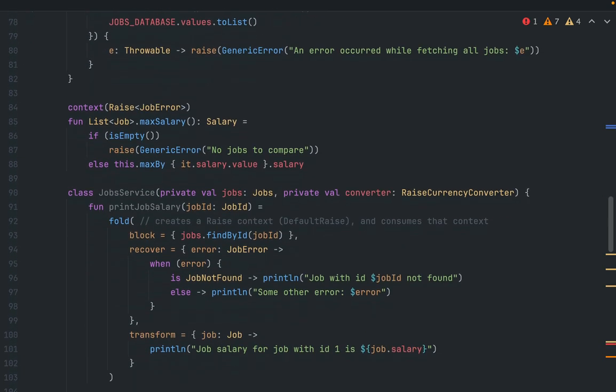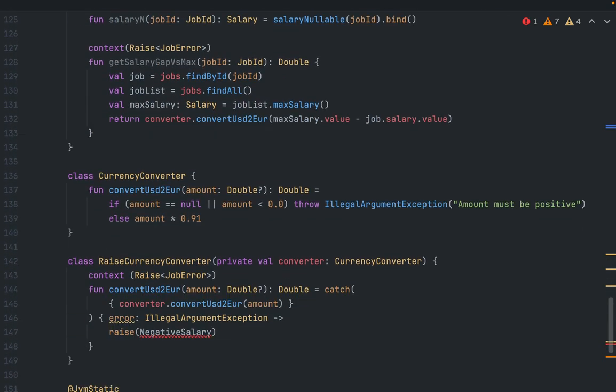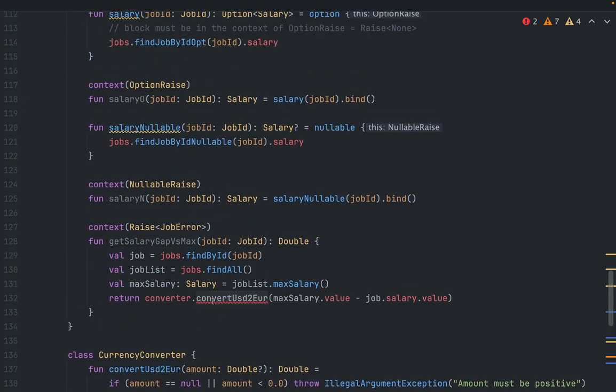And this CurrencyConversionError now needs to be the context of my convertUsdToEuros. Now, notice that in this case, the convertUsdToEuros cannot be called in simply the context of Raise JobError because this convertUsdToEuros function is in a different context, which has nothing to do with the previous one.